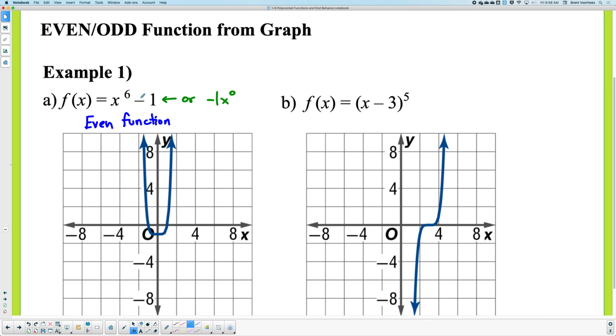That way you know that -1 is considered even. It'll work for evens, but it will not work for odds because 0 is an even number. Since it didn't have a power of x, it's like x to the power of 0. All right, next one.